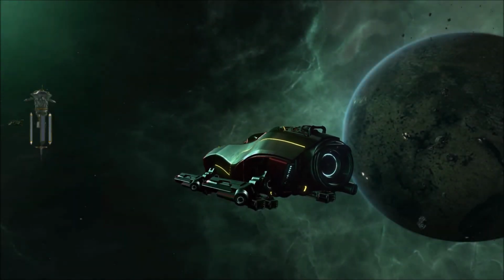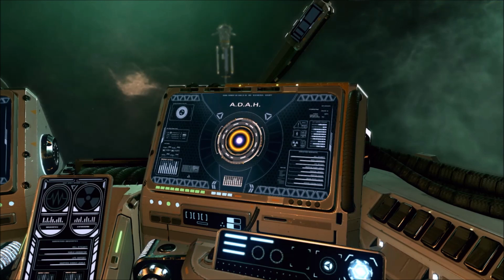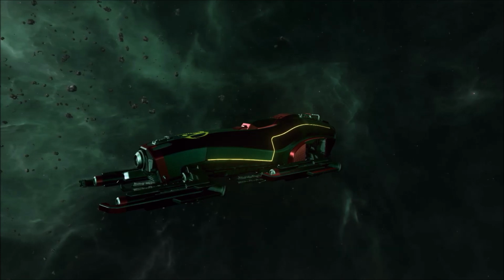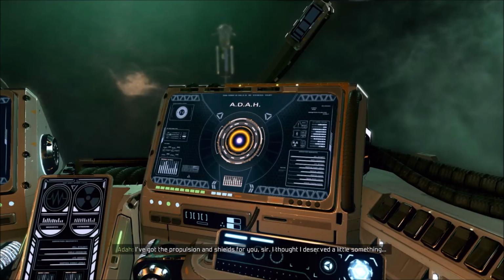Ada, you there? Running diagnostics on upgrades, sir. Why so happy? Because it's all good stuff, sir. Better propulsion, stronger shields, and a weasel. A weasel? What in the blue blazes is a weasel? It's the operational speed booster, sir. I'm thinking so fast now, I'm gonna pee my pants. Which you don't have. Still, it gives me so much pleasure. And there wasn't anything else we could have used more? I got the propulsion and shields for you, sir. I thought I deserved a little something.